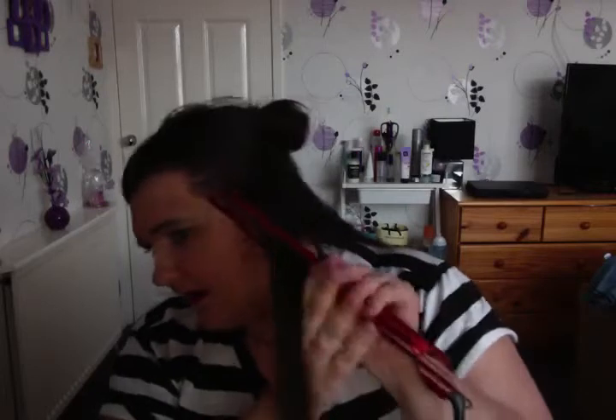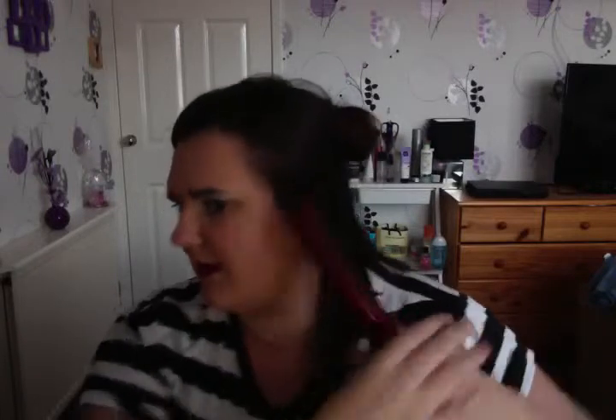Straighten it down and then curl. Don't worry if you can't get your straighteners to work right with it — just totally relax yourself. I just burnt my hand! Does anyone know why only the bottom bits of my hair curl? If you're watching and thinking 'my god', please do tell me because I genuinely don't have a clue. I've just twirled it the wrong way — it should have been the other way. So basically, these are my curly bits.